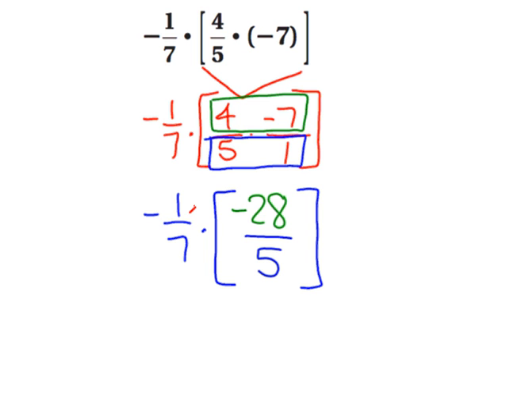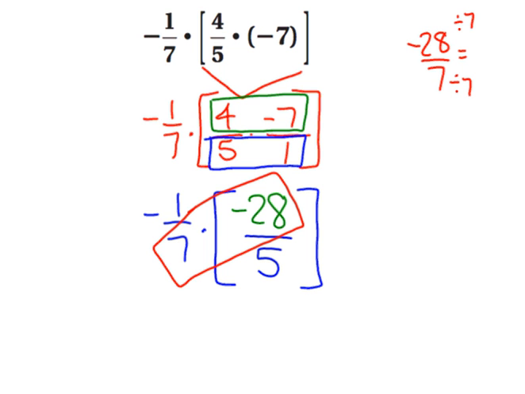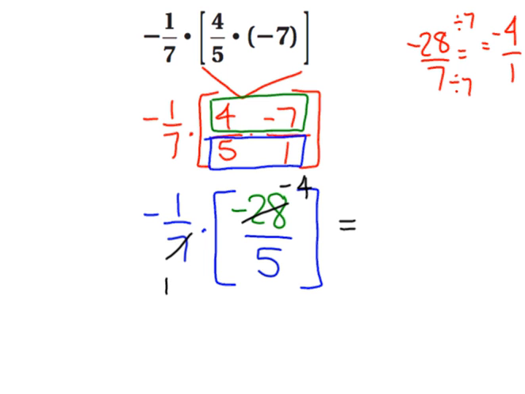And I'm going to do some simplifying first. I'm going to simplify the fraction negative 28/7. If I divide by 7 in both places, that's going to simplify down to negative 4 over 1. And that'll help make these numbers a little bit smaller. So we can change negative 28, if we divide by 7, that equals negative 4, and 7 divided by 7 is 1. If that part gets a little bit confusing, don't worry, you can multiply it straight across without doing that. You'll just have to do more simplifying at the end.